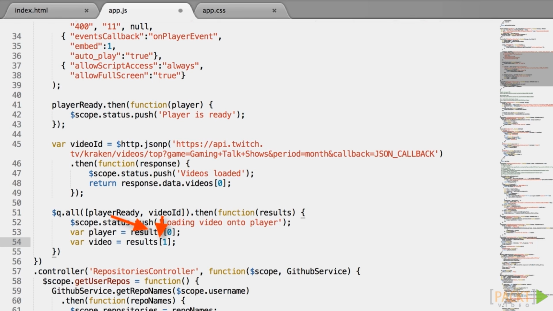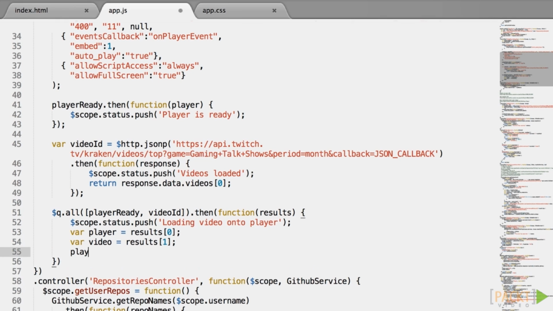Player first and video second. You can refer to the code above to see what the resolution values are. A video object from videoID and the player div element from playerReady. And so all we need to do now is player.loadVideo and video._id. And now we guarantee that there will be no race condition. Both video and player will be there before we attempt to play.